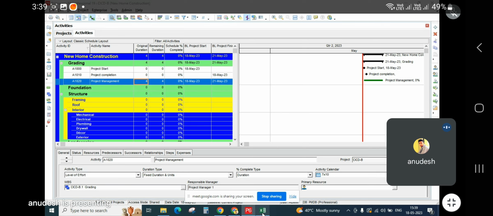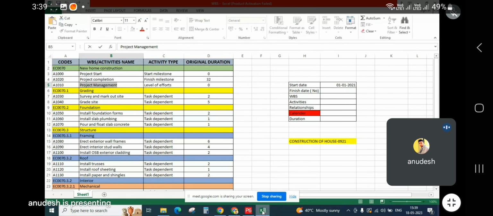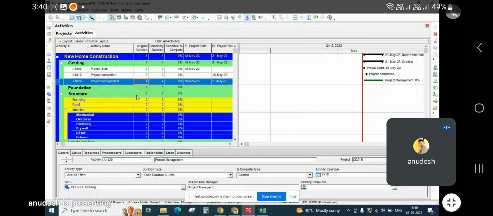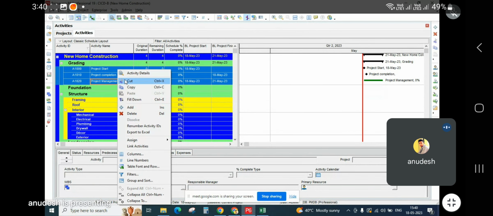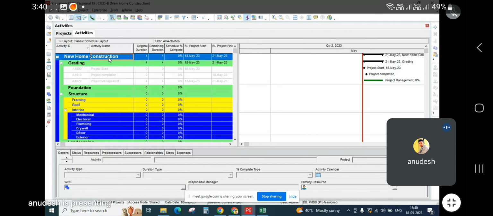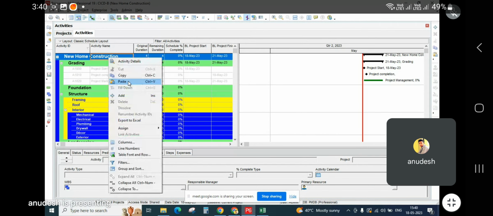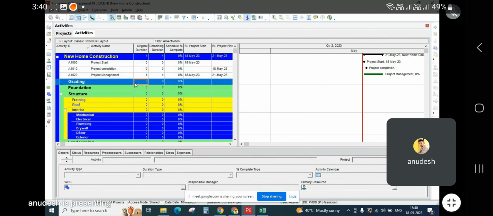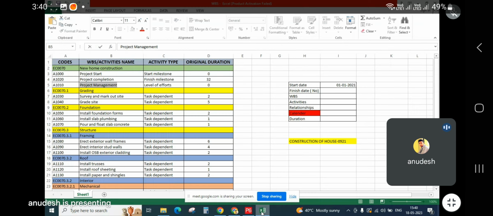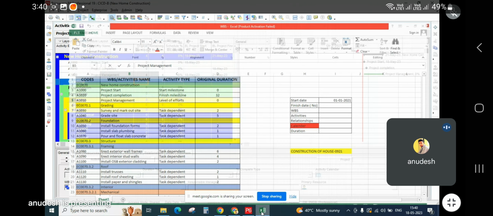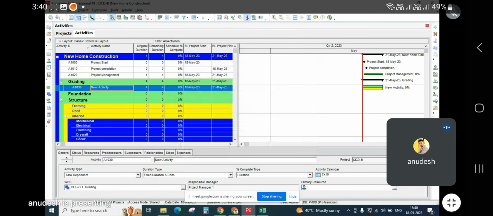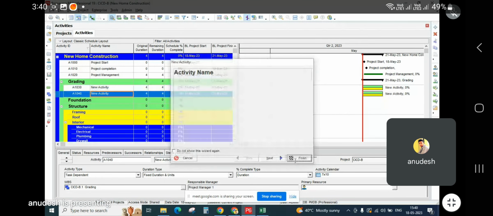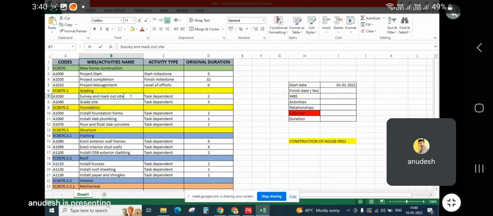Okay, so moving up next, these three activities. We'll select all these three, do the cut, and these are actually inside this. Now under the grading, we have these two activities: survey and mark out, and grade site. So under grading, I'll add again one. Finish. So this is survey and mark out.